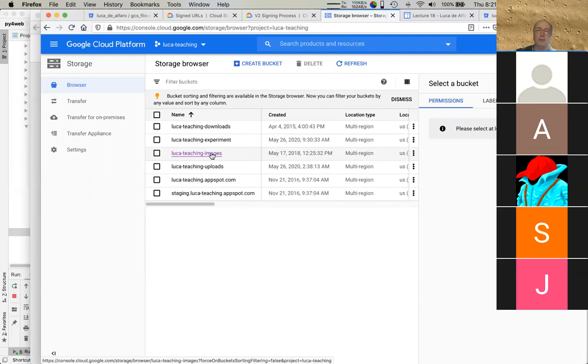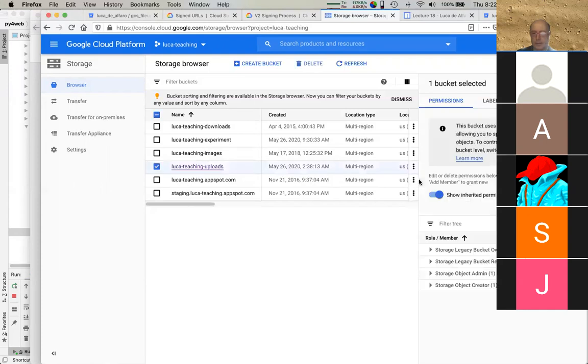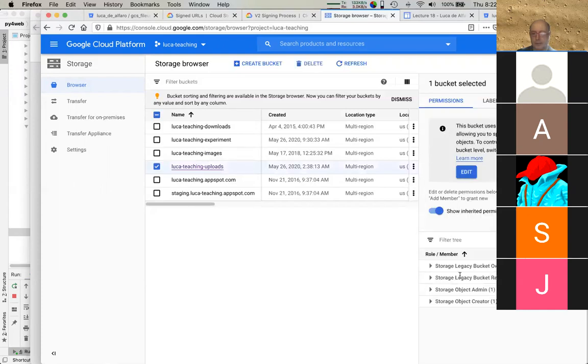So it turns out the way to actually grant permissions to your bucket to the service account is this. You go to the browser, you see your bucket, look at teaching images, or actually teaching uploads. You click here, okay? You click on edit bucket permissions, okay? This gives you a bunch of permissions.